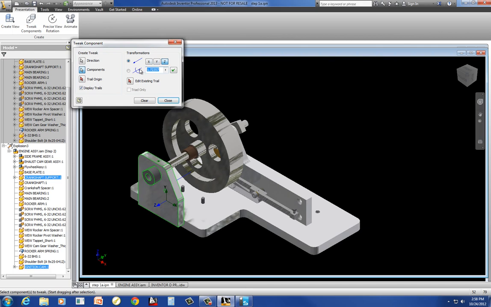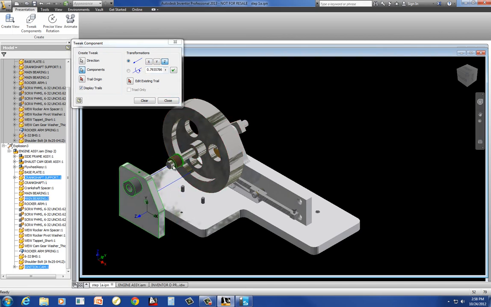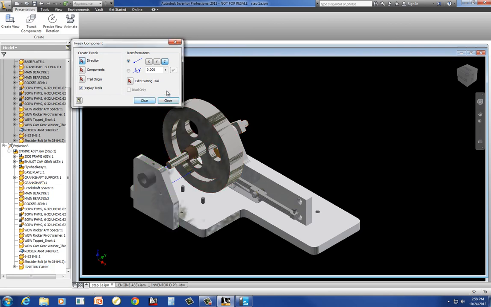Now I'm going to take this out 2 inches. And I'm going to bring this one out. I'm going to clear that. And I'm going to bring this one out 2 inches. So that went ahead and put that exactly right where those other ones were. If I wanted to clear that, and let's start this one.